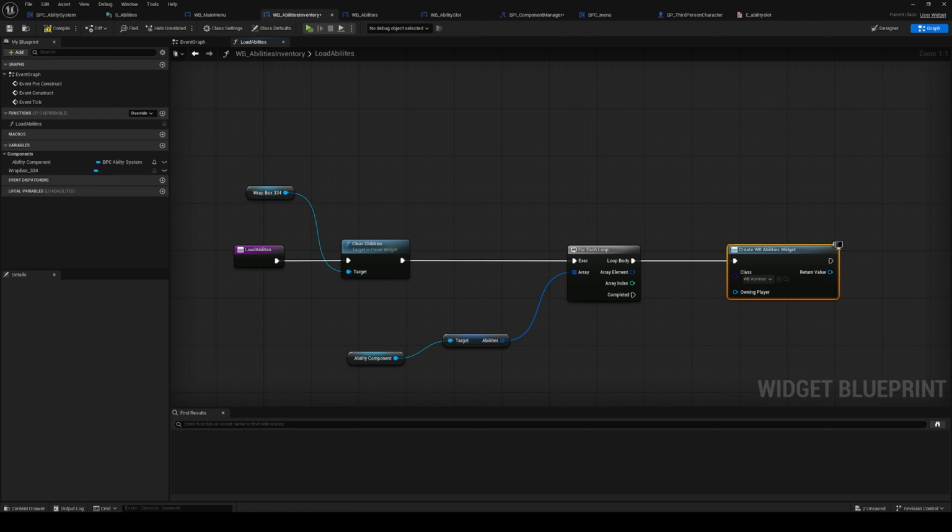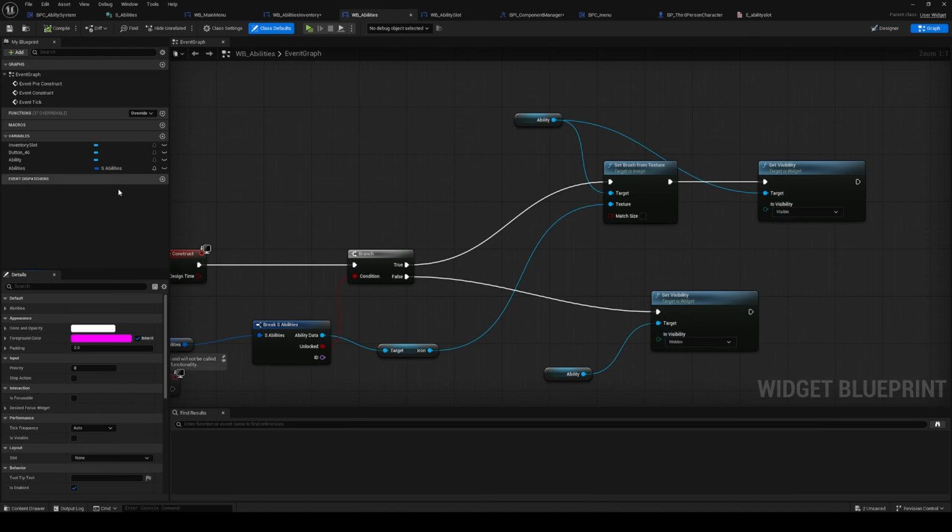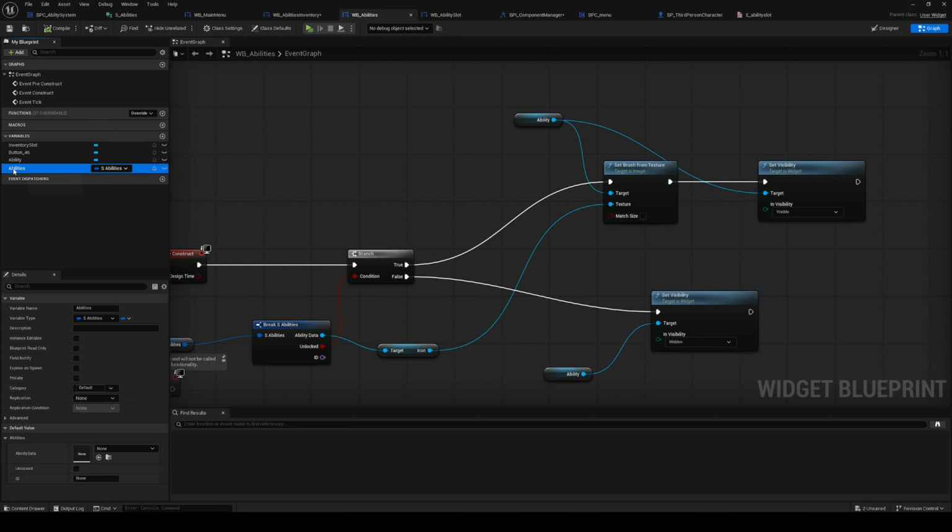We need to go back in abilities, and we wanna create, first of all, you got abilities here. Make sure they're exposed and editable, so instance editable and expose on spawn, and I also want to create an index.